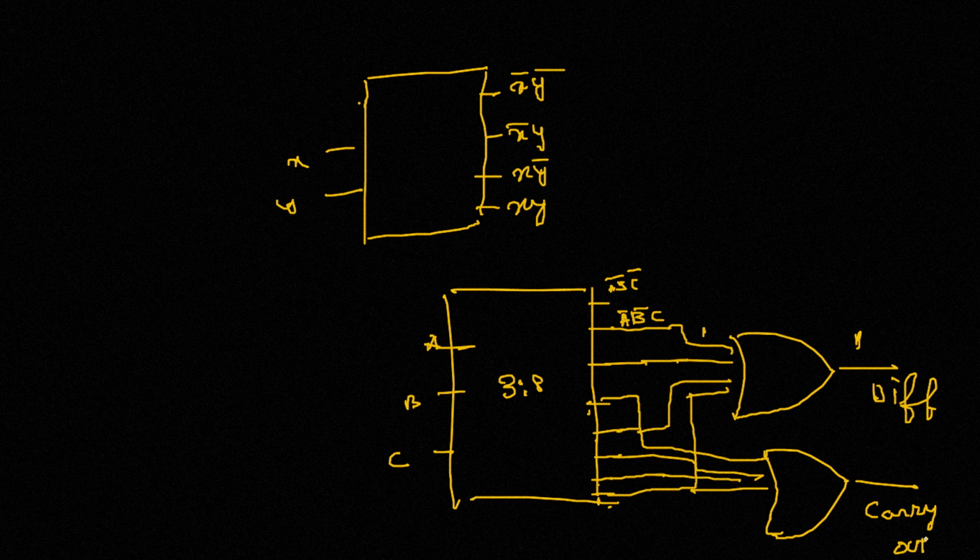So this is the implementation of a full adder using a decoder. Similarly, you can also simplify Boolean expressions using a decoder. However, that's not important for us. You can try implementing the ones we did using MUXes using a decoder, just for a better understanding, if you have time.